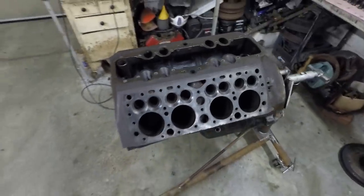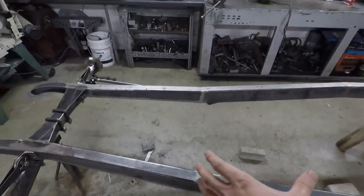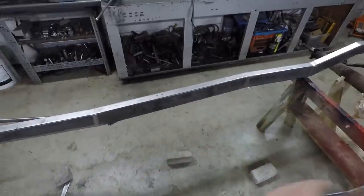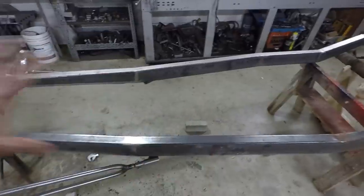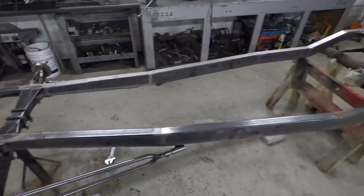So the next thing is I'm going to need to get this engine and set it in the frame like I had earlier, and then I also need a transmission to stick on the back of it to figure out where that is going to go. And then once I have those two pieces together in the frame, I can figure out exactly where the drive shaft will be, and then I can make some sort of center cross member for the frame to make the frame nice and strong, and then from there I can build the rest of the car around the drive system. So that's going to be the best way to do it, and hopefully what you'll see coming up in the next few videos.